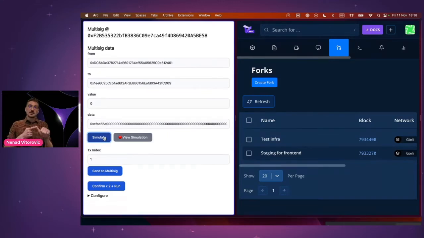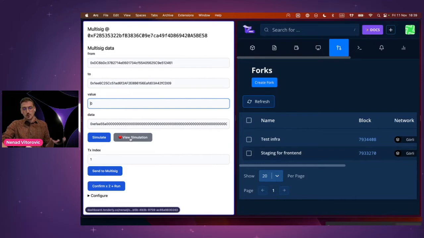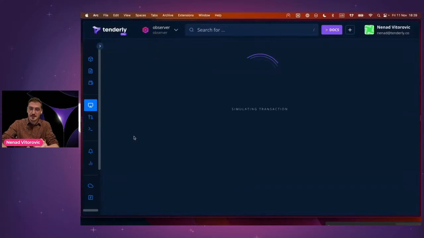So it includes the data about your account's balance, the data about the state of the contract you're invoking here, and that's this contract over here, and so on and so on. So you can actually see if you're adding to your multi-sig the right things, or you're adding stuff that will break and just cost you time, energy, and money. So the next step would be to actually see how this simulation looks like.